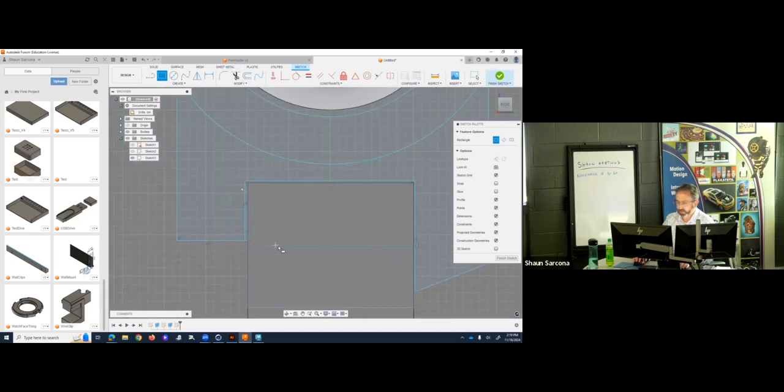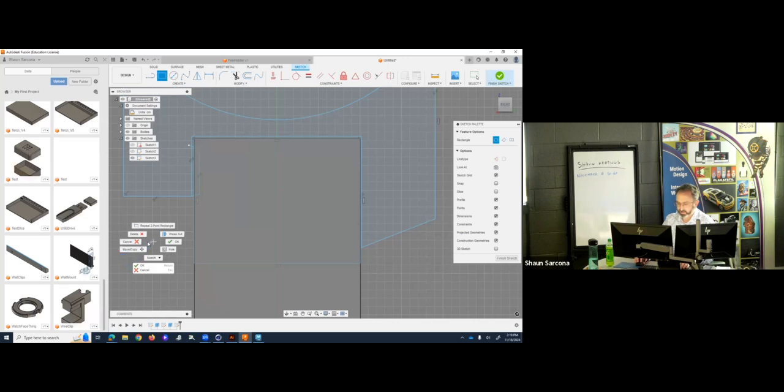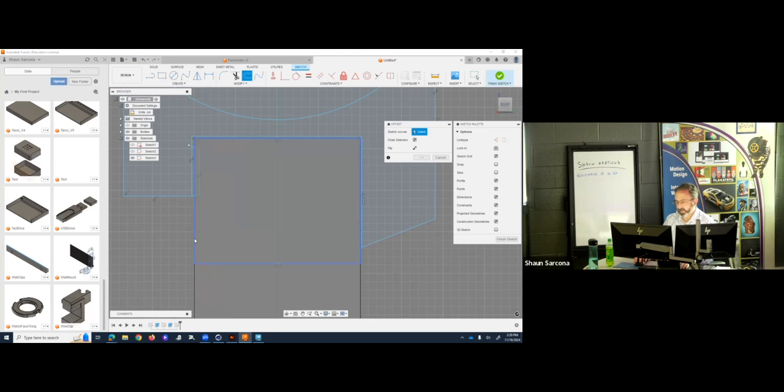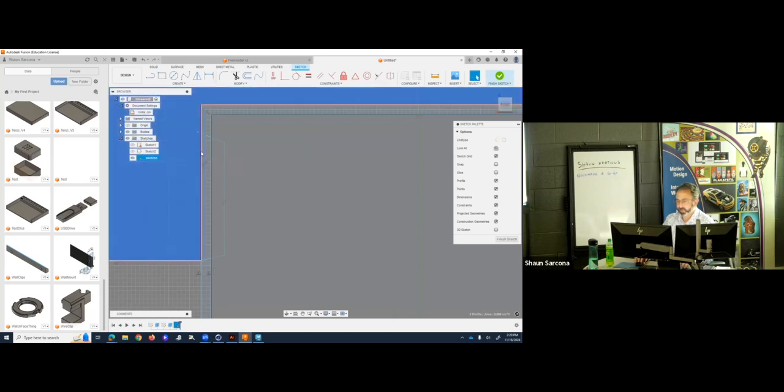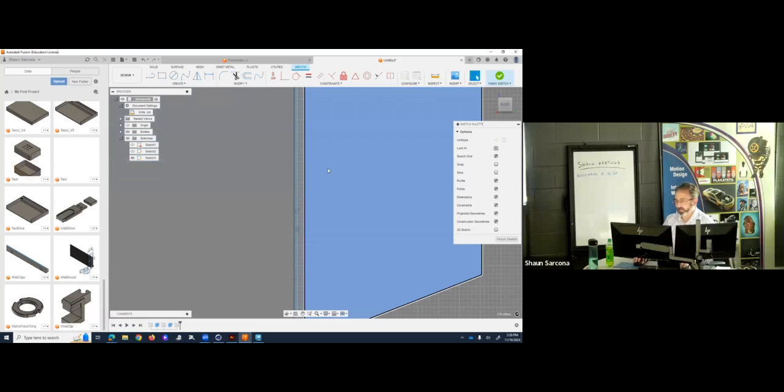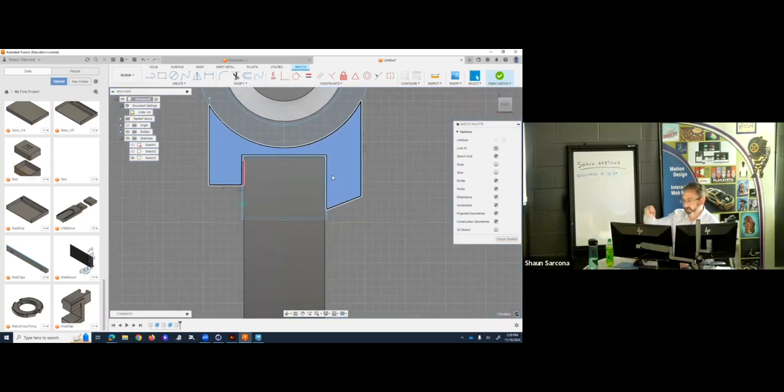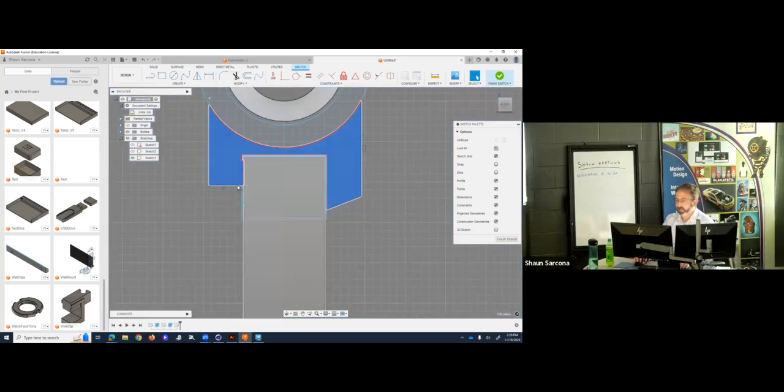Oh, there we go. And then I'm going to go to offset. That way I can grab this path and then offset it further outward, like so. And this is where I can tell it how far away from the original one I want that shape to be. Okay, so I can still have this little notch here. And then I still have this little margin that would go along there. Okay, so that way it's going to fit, but it shouldn't give me a whole lot of wiggle.